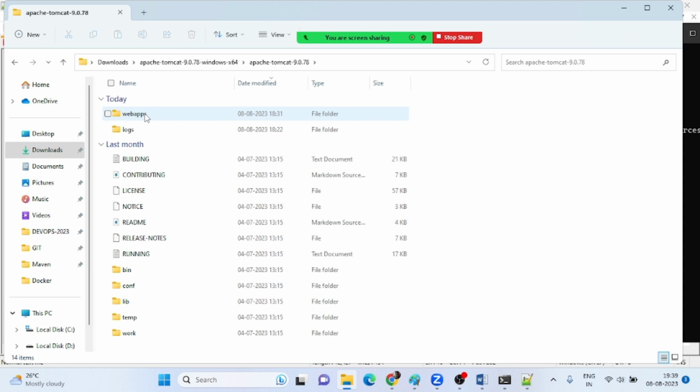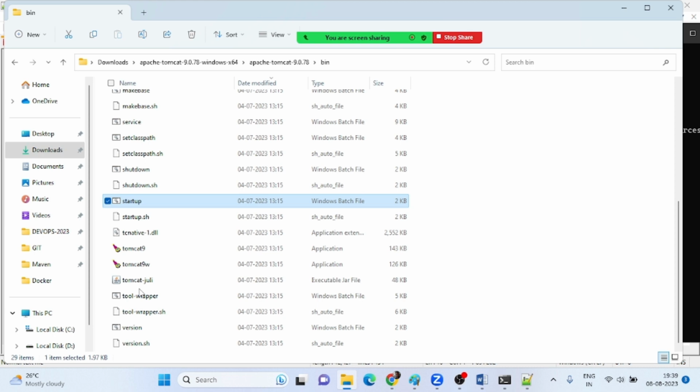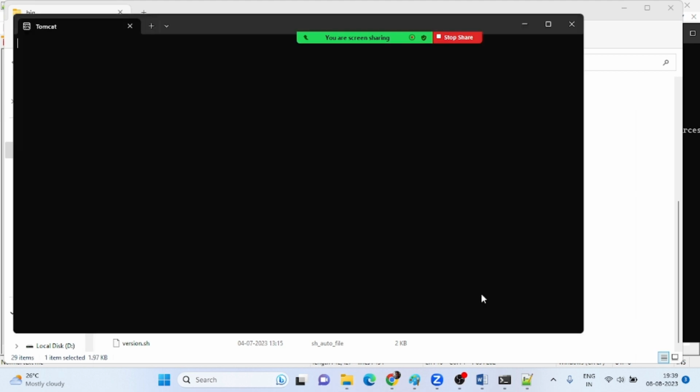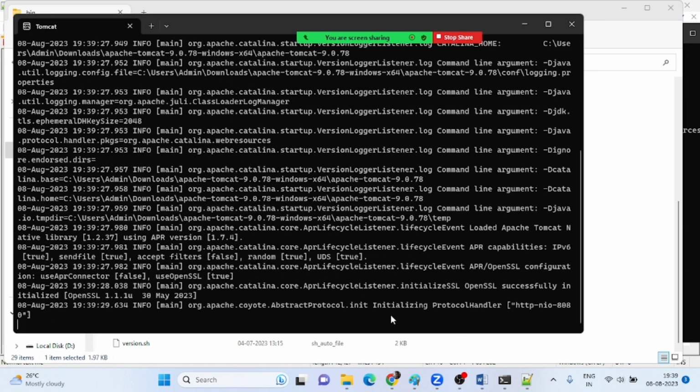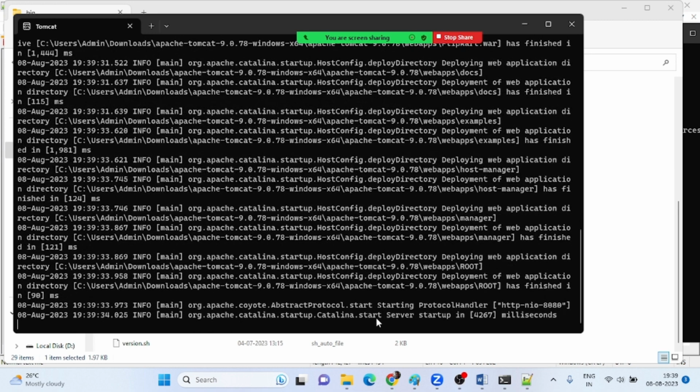I am going into Tomcat. In Apache Tomcat, the folder structure will be like this, guys. We have to go to the bin folder because we need to start Tomcat first. Don't click on this one. Click on startup. That's it. This is a batch file. Okay, enter this one. Now Tomcat will be starting. Once it has started, it will give the message Server startup. Right now, my Tomcat is running on my laptop only.